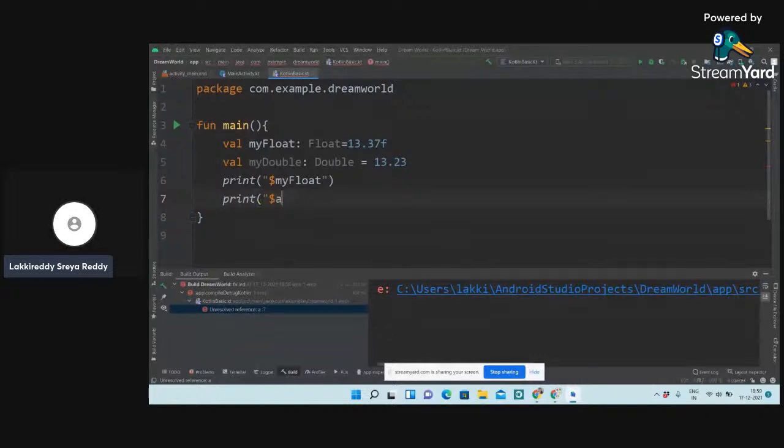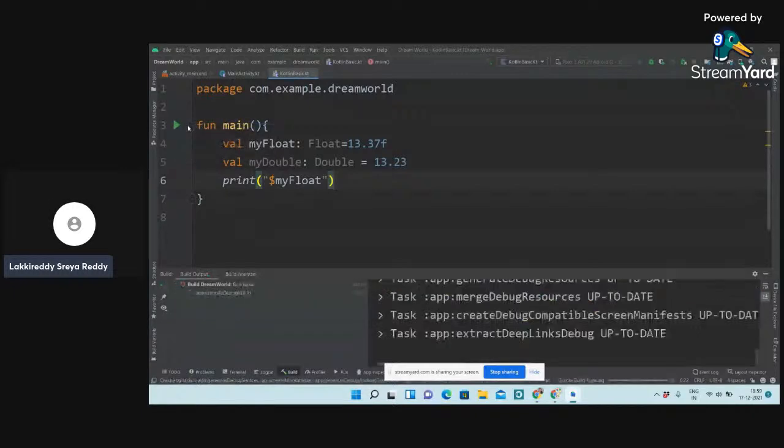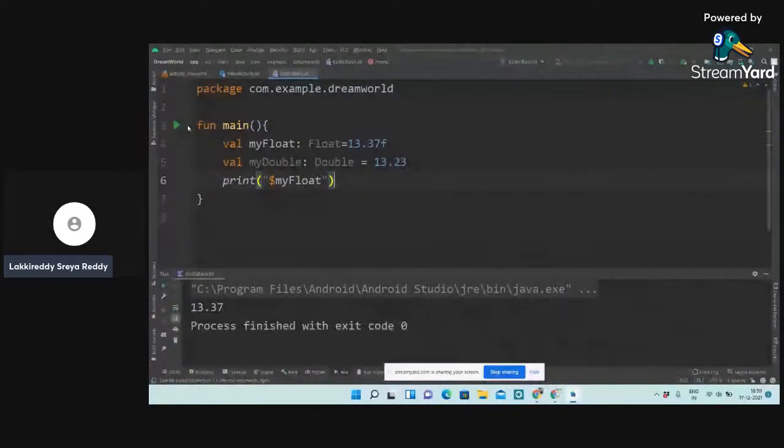Sorry, here we didn't declare a, so an error occurred. Let's run again. So we got 13.37 as a value. So this is about floating point number types.